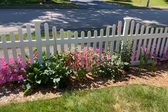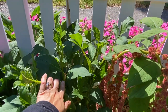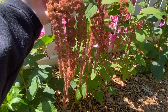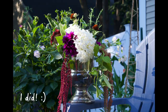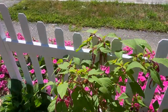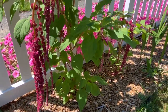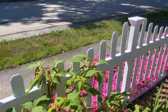Let me show you the amaranth and the dahlias. I did just pinch off this one - pinching off essentially means trimming off the leader or some of the blooms so that way it can start to bush out and send more energy into more blooms. Look at this amaranth - that's so pretty; I hope to use these in some cut flower arrangements. This one is called 'Love Lies Bleeding' amaranth.